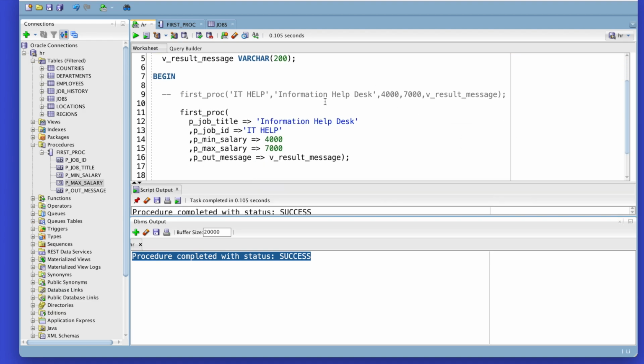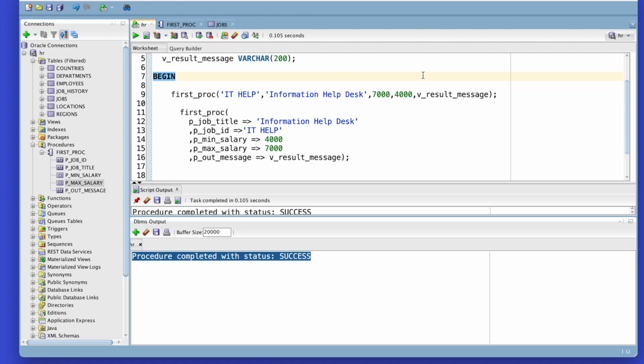You will see a lot of the Oracle documentation use this syntax. You don't have to, but it is very explicit. That means you, the reader of this code, says, I know exactly what's going in. Hey, sometimes you get things messed up. You can imagine that if we came up to the first proc up here, and I just swapped this 7,000 and that 4,000, it would still run. It's just positional. They're both numbers. And it may take me a while to figure out I made a mistake because it looks good in the database, right? You're like, whoa, why is the low salary so much higher?